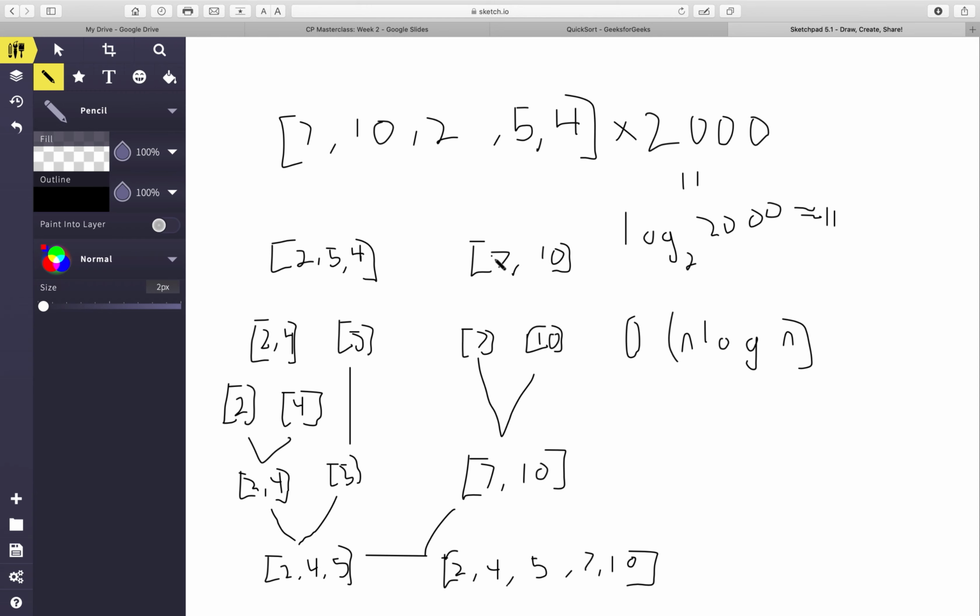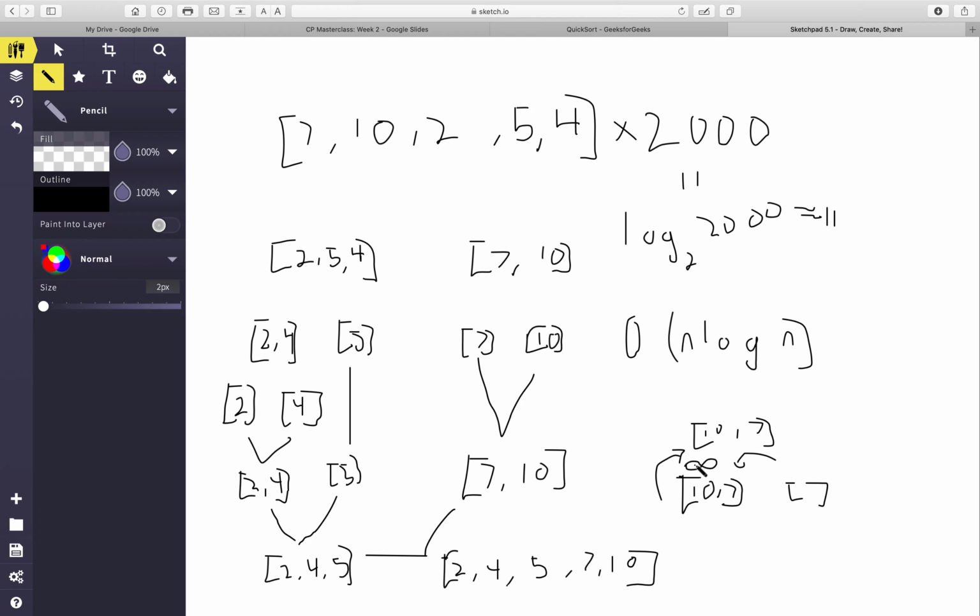But just say that instead of 7 and 10, we had 10 and 7, and I chose 10 as the pivot, and again, less than or equal to and greater than. We would get 10 and 7. This would split into 10 and 7, and a blank, empty array. And then this just loops back, because the partition function works on this. And then you get an infinite loop right here.